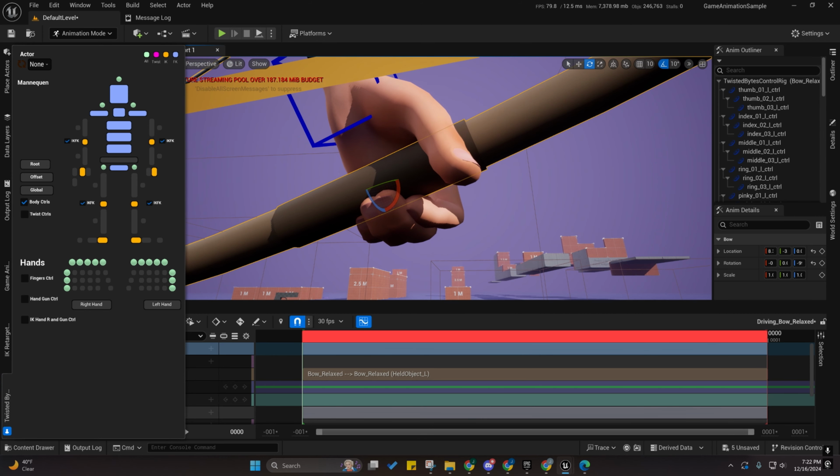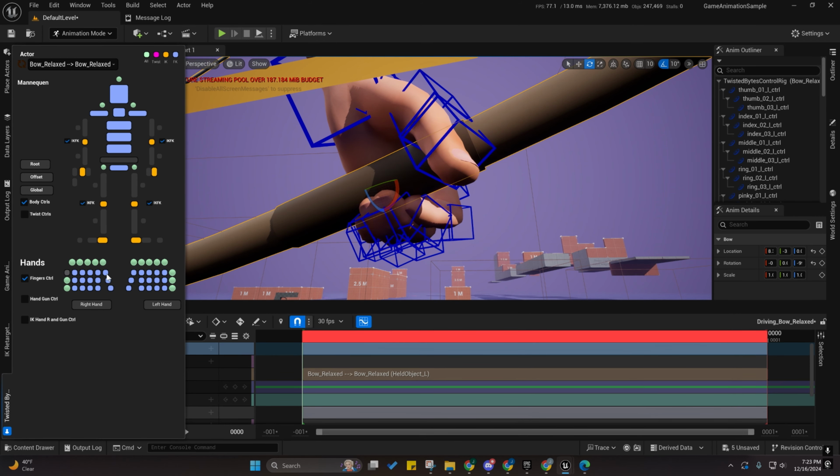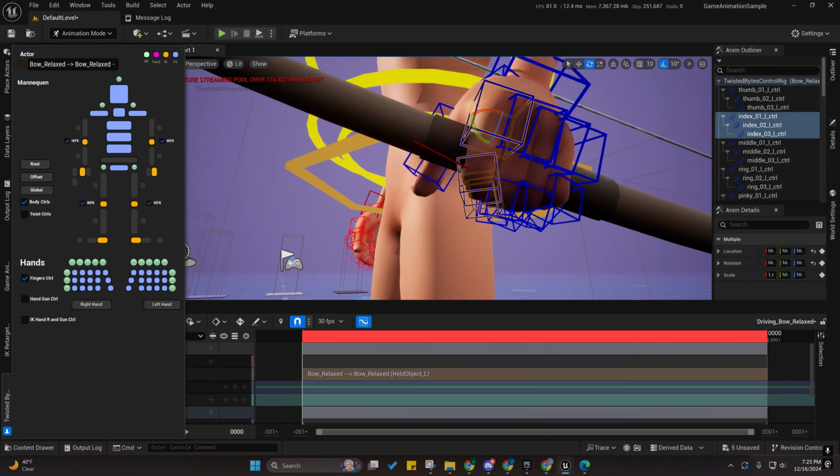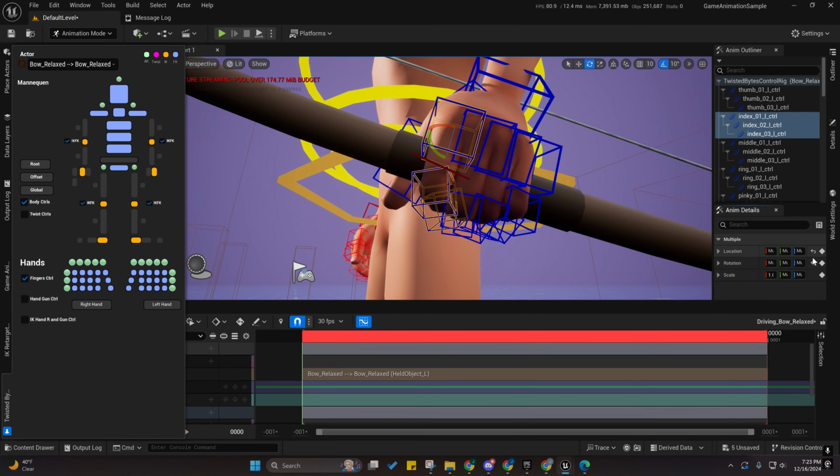Then I'm going to refresh this, select this pose, and enable this. Now we can see these fingers here, and this is in my left hand. I believe this is the index finger. No, that's the pinky. This one's the index finger. Yeah.